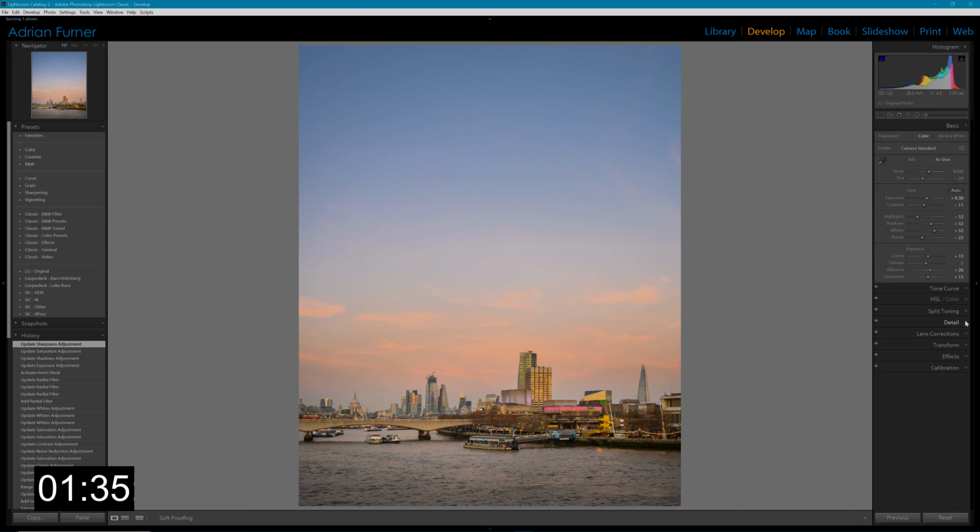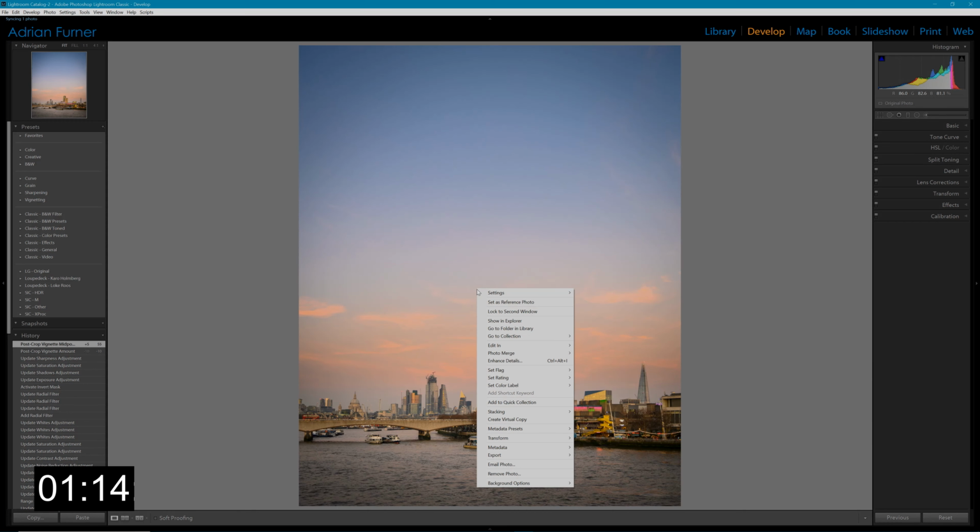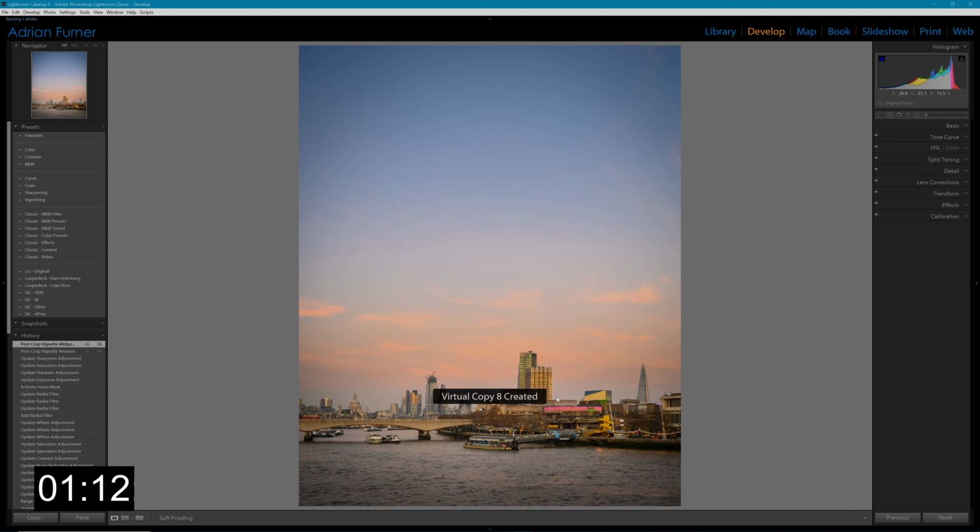Right, let's just put a little vignette on there just to bring the edges down. So again, it draws your eye in towards the skyline where I've just added that radial filter. Don't want to overdo it here. You can see on the thumbnail top left, you have a far bigger effect on a smaller image from something like a vignette. So you have to be a little bit careful. Still got a minute 15.